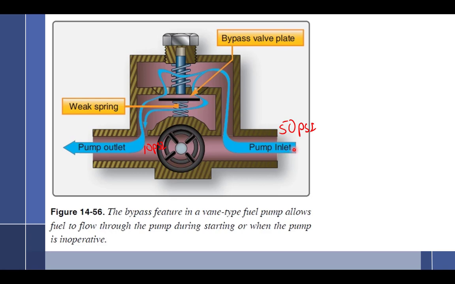When the boost pump pressure is greater than the pressure here from this pump, it will be open until this pressure exceeds that pressure. Then it pushes it up, and now this pump does all the work. Got it? All right. Any questions about pumps? So relief valve will not work, right?